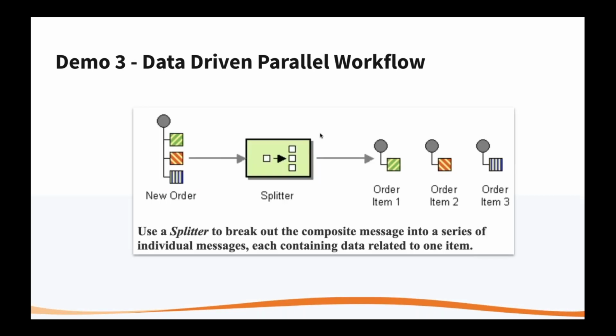And so there's a number of patterns here. The first pattern that we're going to use to solve this is called the splitter pattern. And that's really simple. That's when a composite, or a message that's composed of different items, in this case the lines on an invoice, we want to split up to process each of those line items separately. So in this case, we have different manufacturers. As we sell, we get an invoice of many items. We'd also want to talk to the web service of the particular manufacturer and order new inventory, as well as process internally. But anyway, the pattern is that. And the key is that these items can be processed in parallel.